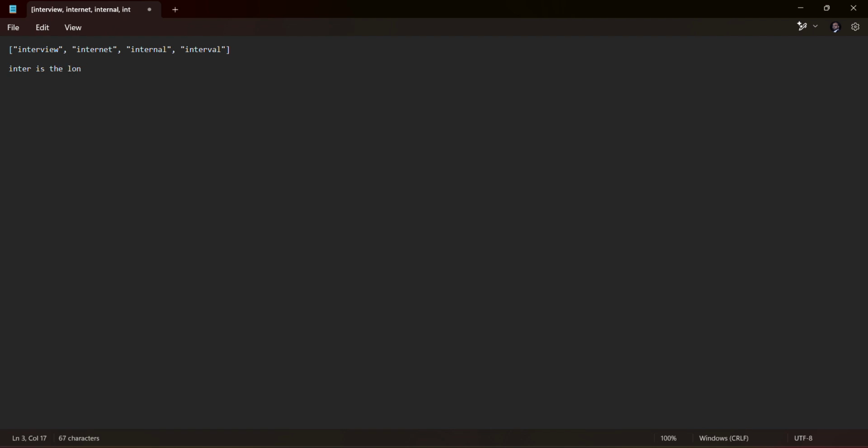But these are only four words, and we have just seen it and told it out. What if the list is very huge? How will the computer understand, and how are we going to tell the computer, that if you go with this logic, then yes, this is what is common in each and every word, the common prefix?